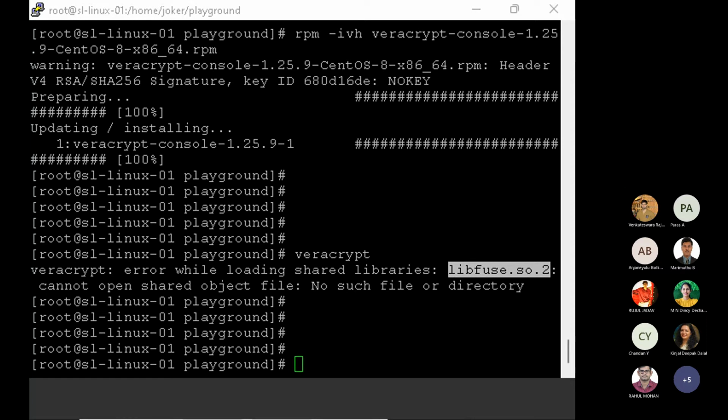Try it if it's working for you. It's console. If you have GUI access, download the GUI one.